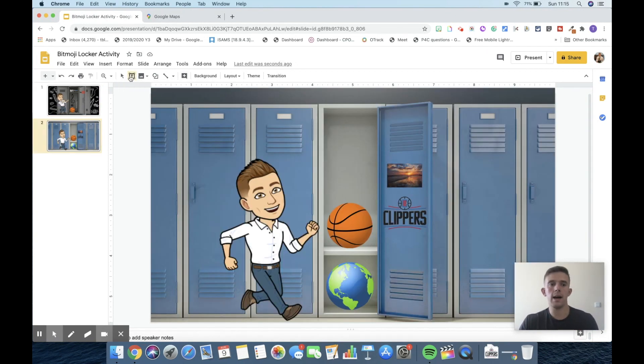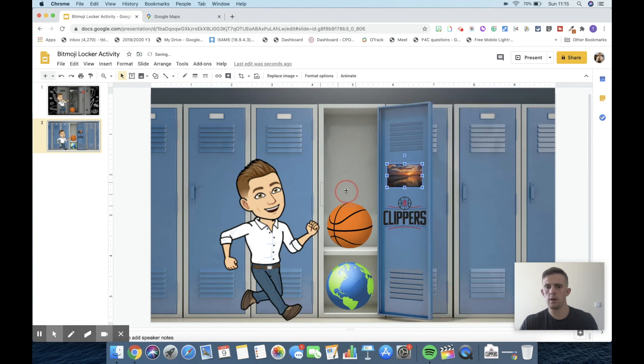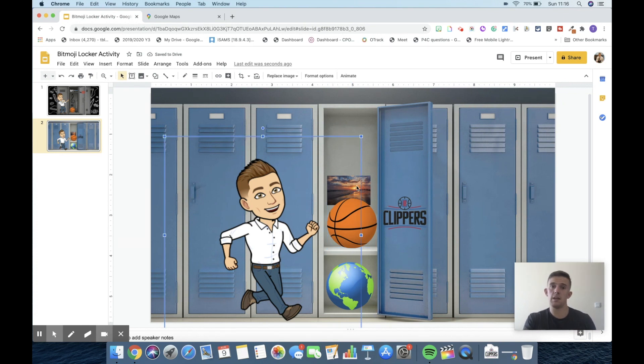Don't forget you can also add text using the text box, which is quite straightforward. There are also additional shapes you can add in for nice frames. You can change the rotation and the order of items — if you go to Rotate you can flip the picture. If you need to order something, you can bring it to the back, pushing it behind other elements to give a little bit of a 3D effect, and then add more items in the background.